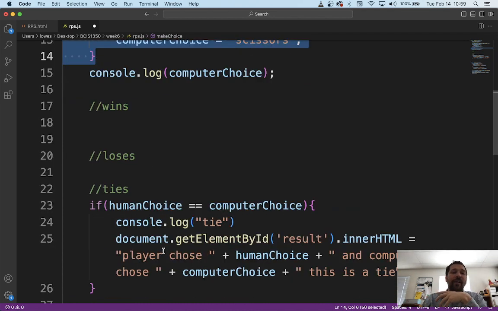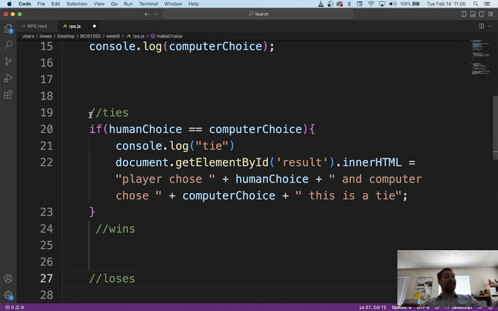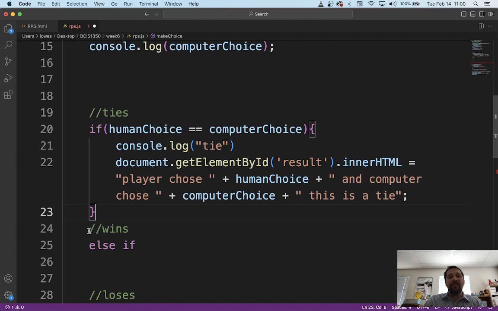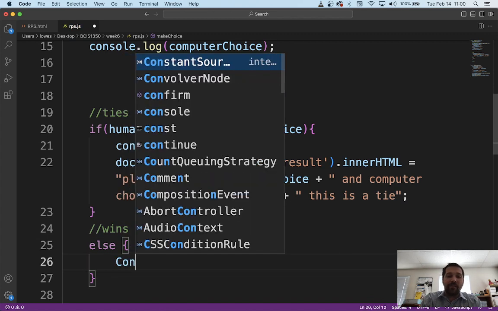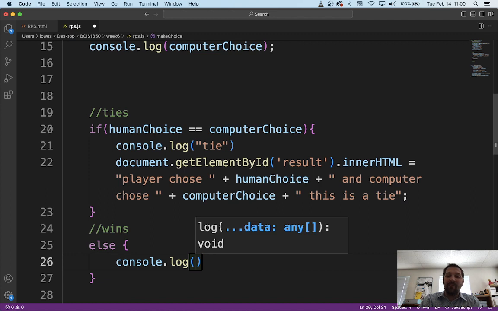Like for the wins, if we put this in a different way, let's go ties. Let's get this, and let's go, bam. Yeah, ties, then wins, and then losses. Then our wins, we can start with an else if. We can go else, if, boom, just like that. And I think we can have that on separate lines. Let's go ahead and have an if here, right? And then actually let's just do an else really quick. Let's get rid of these things. And let's just console. Maybe I won. I tell you, man, console.log is the way to go. Console.log. Maybe win.